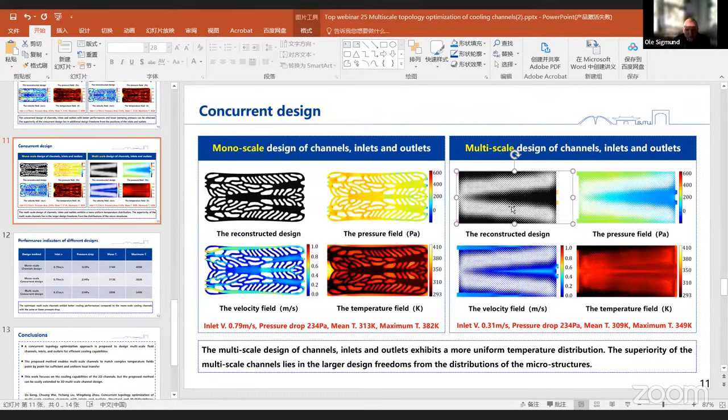Okay, so I was just curious because you have such tiny channels that I would expect a very large pressure drop compared to the one at left. Physically, it doesn't fully make sense to me, but it may be right. I was just curious why the pressure drop is the same between the structure to the left and to the right, because you have such narrow channels to the right. And I think the pressure drop doesn't just linearly depend on the channel width, right? But I can consult the paper also.